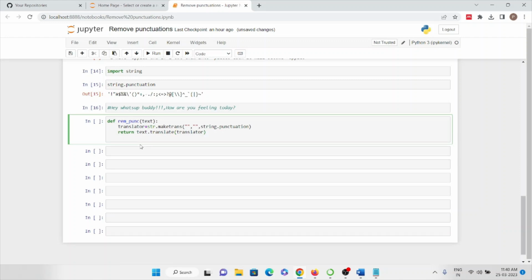So now we'll try to give some input text or input sentence or input string. So here, input underscore sentence, I will try to give some sentence having some punctuations. So I will write, "Hey, what's up, buddy?